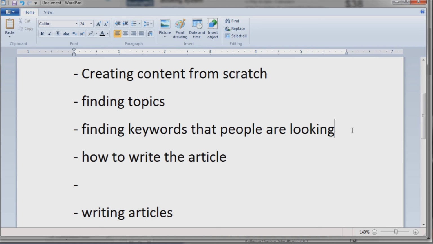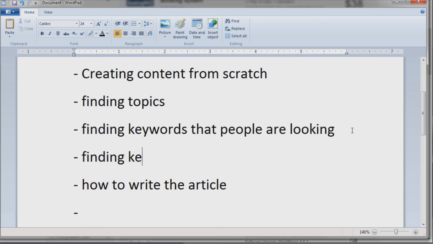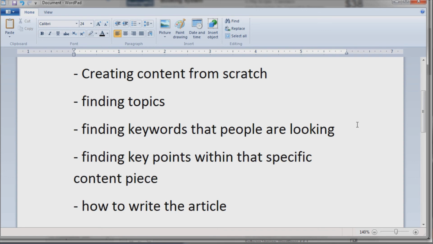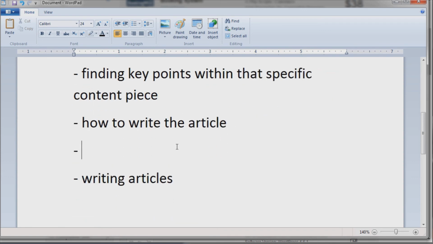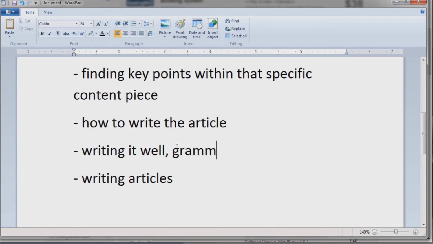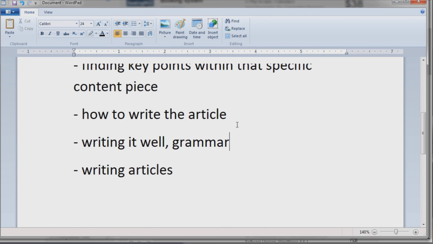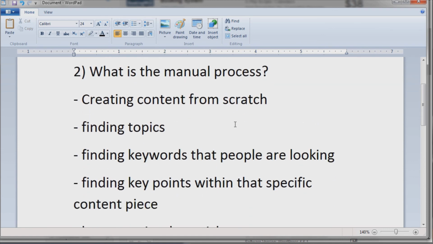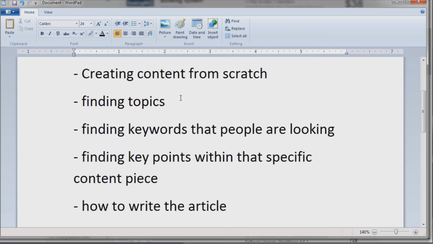And not just finding keywords, but maybe finding key points within that specific content piece. How to write the article, writing it well, grammar. It's very time consuming. Finding topics, and not just finding topics, but finding topics that are hot or in demand.